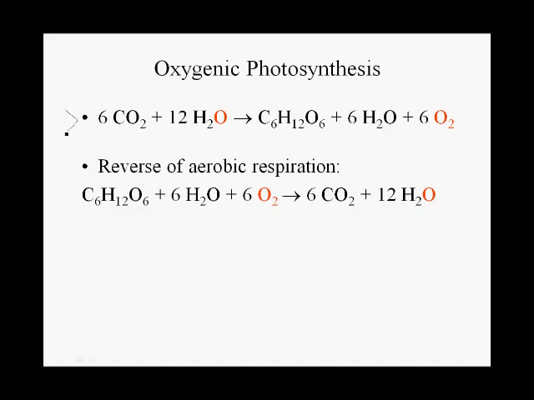So indeed what we're talking about is oxygenic photosynthesis. This first equation is the balanced chemical reaction for oxygenic photosynthesis. There is water on both sides of the equation, and the oxygen atoms in water on the left side are highlighted to indicate that the oxygen atoms released as oxygen gas through photosynthesis come from water and not from carbon dioxide. And this is exactly the reverse of aerobic respiration — we can put water on both sides of the respiration equation to denote that oxygen gas is reduced to form water.